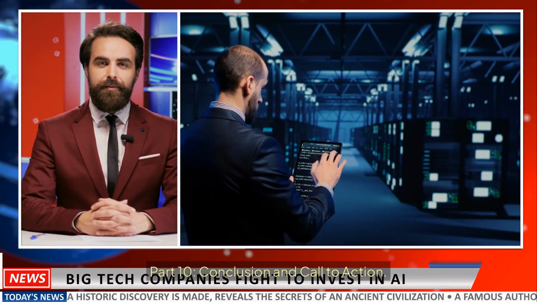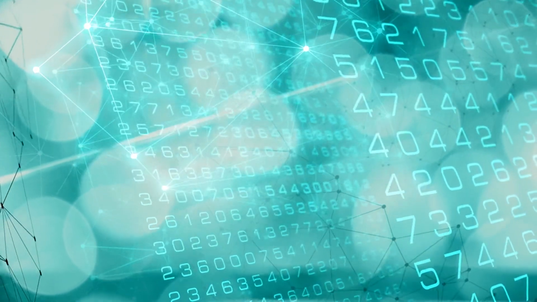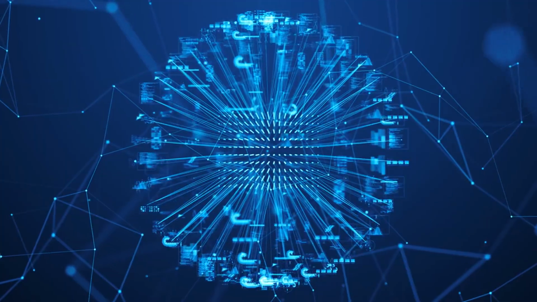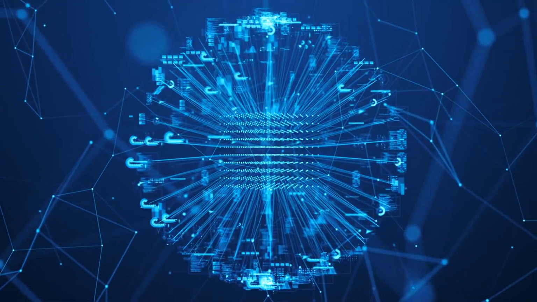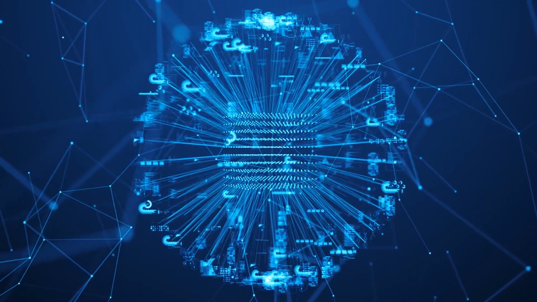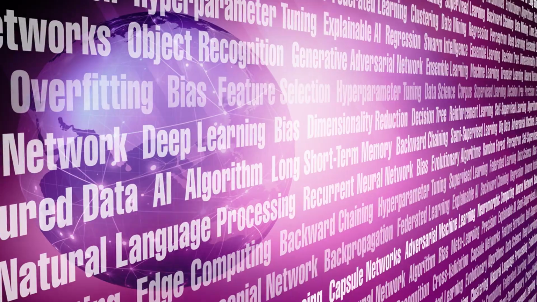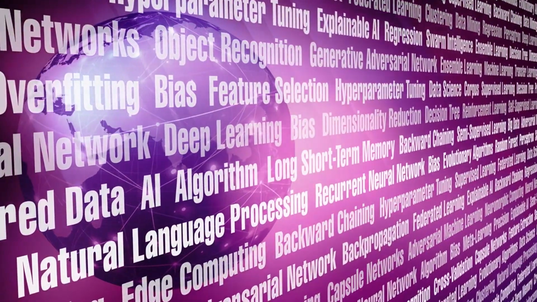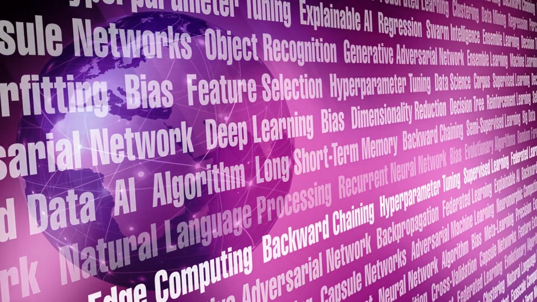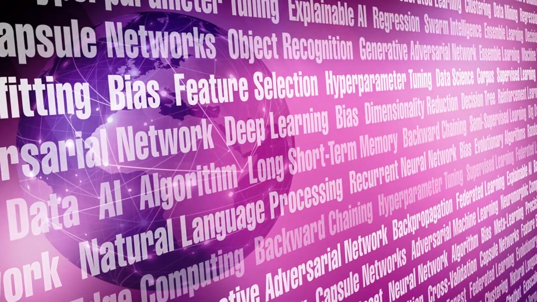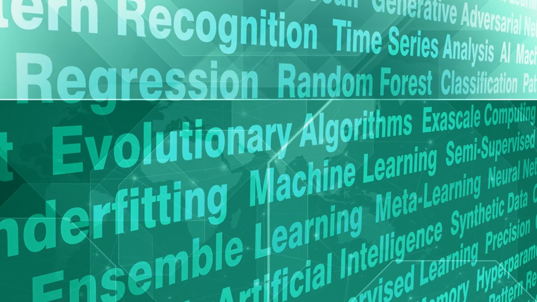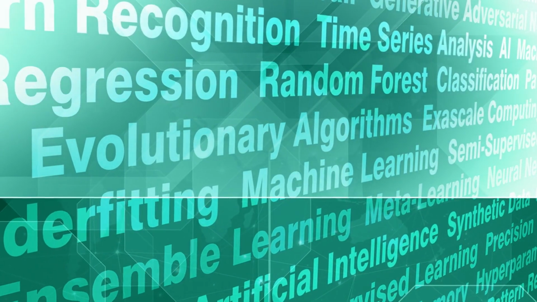Part 10. Conclusion and call to action. Deepseek AI represents a significant advancement in the field of artificial intelligence. Its ability to understand context, generate high-quality text, and perform complex tasks makes it a valuable tool for various applications. As AI technology continues to evolve, Deepseek AI will play a crucial role in shaping the future of communication, creativity, and problem-solving. Stay tuned for more updates on Deepseek AI and explore its capabilities to see how it can benefit you.